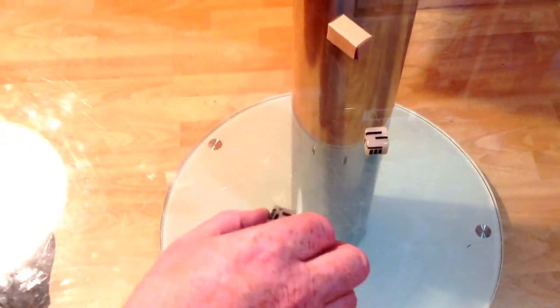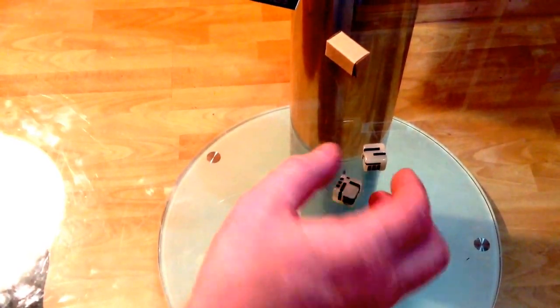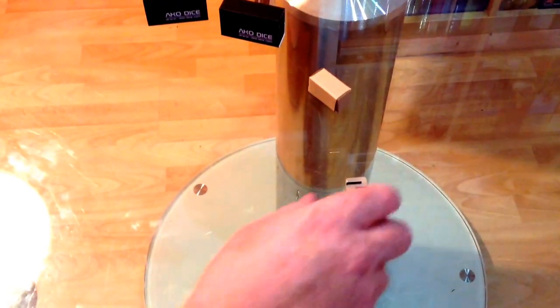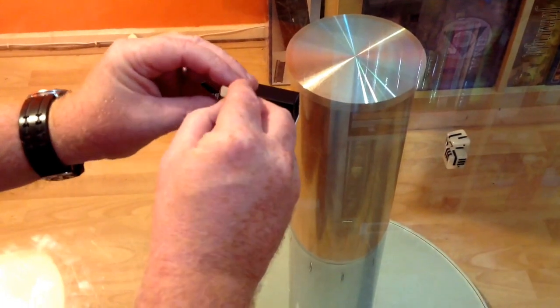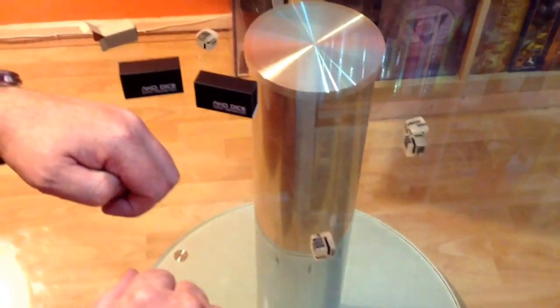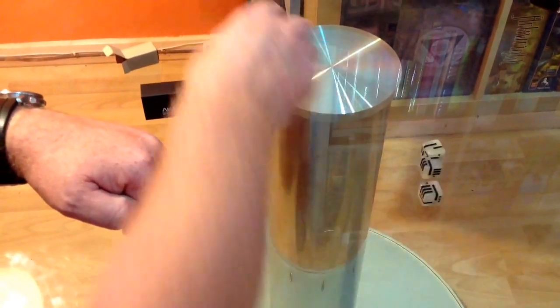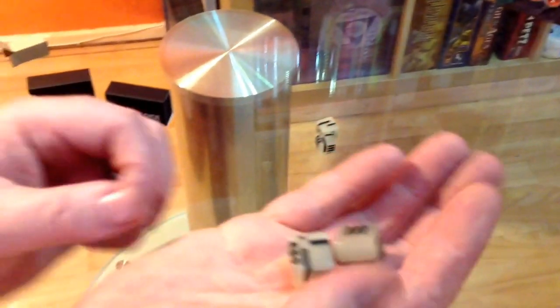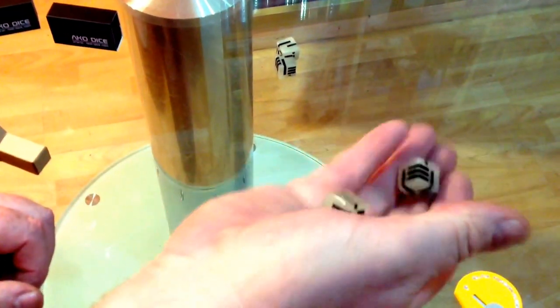Yep, so there's a 3, 4, there's a 6. It takes a little bit of counting up, but I mean they're quite unique. I think the other box is the same, let's have a look. Yep, so you've got some more of those. Quite neat dice.